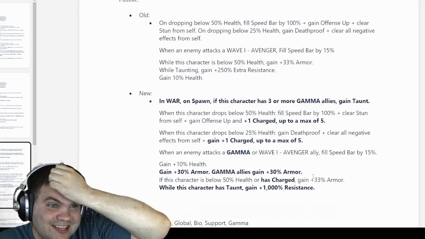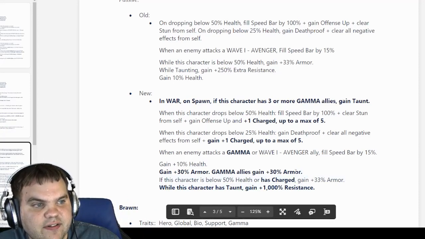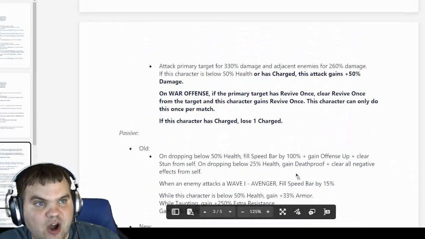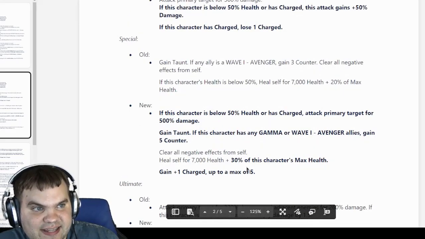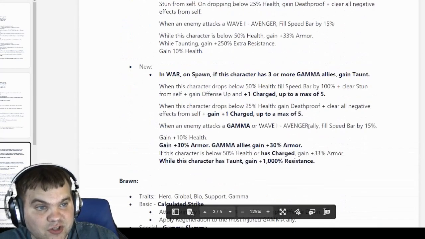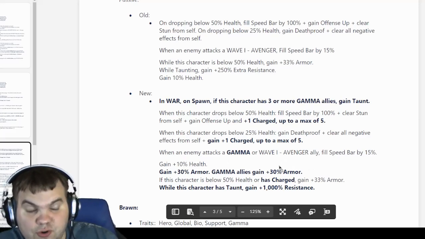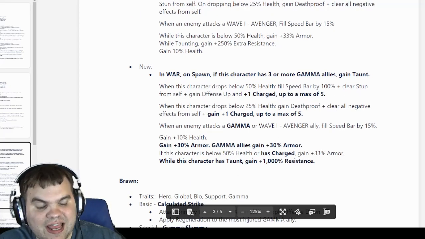What's really funny is, this is the way it's going to work: he's pretty much always going to have the armor here. Because he's going to start off above 50%, and he's going to start out with his passive, where he's going to taunt with his special and gain a stack of charged. So that's going to get a charge here. And then if he falls low on health, he gains charge, but either way, he's pretty much going to have a 33% boost to armor all the time, as long as he's low on health or has charged. You're going to have that a lot with this character.